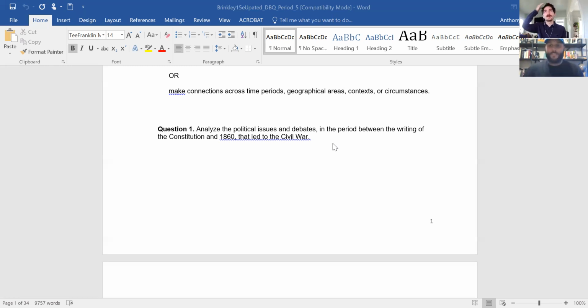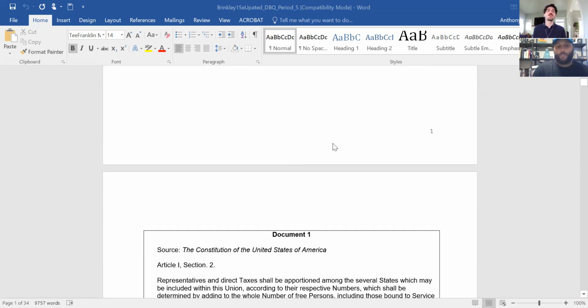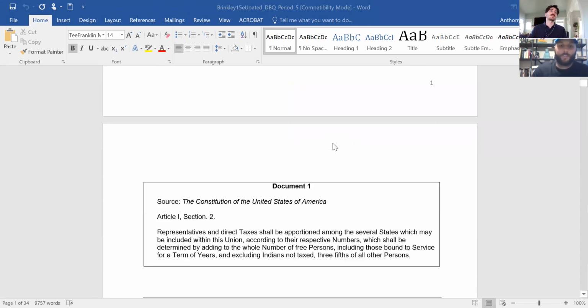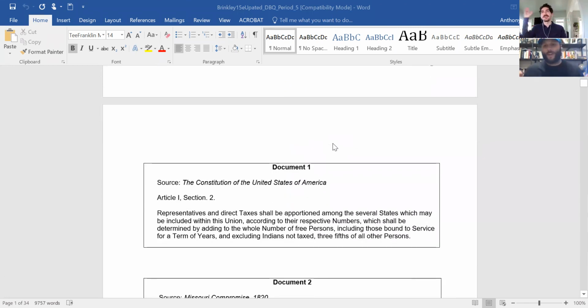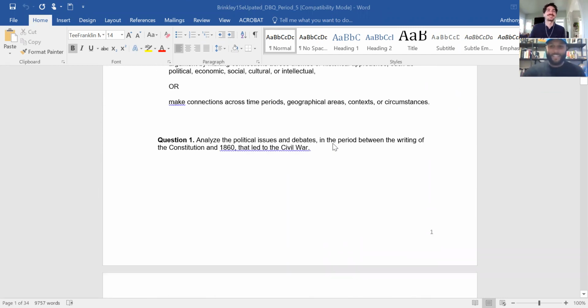So then as the writer, as the student, am I trying to jam in and contextualize as many political issues and debates as possible during that? Am I just issue spotting, or am I trying to pick overarching themes? I have a document. Okay, that's what it is. Yeah, we have documents. Okay. I was like, wait a minute, I could literally just go off the top for hours.